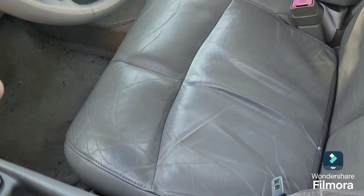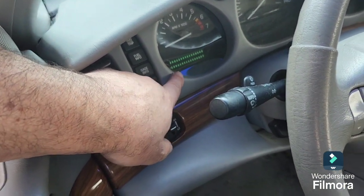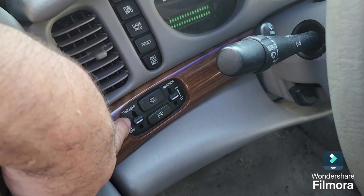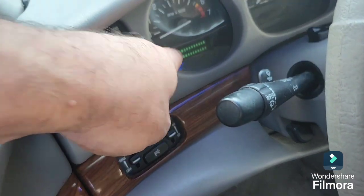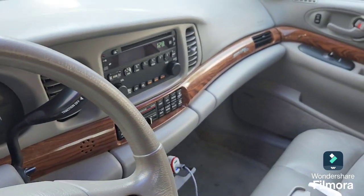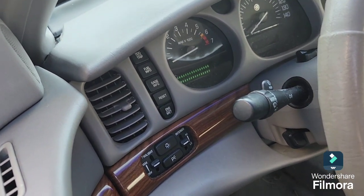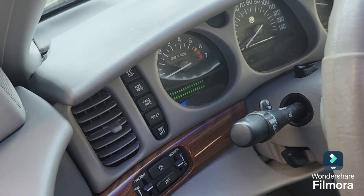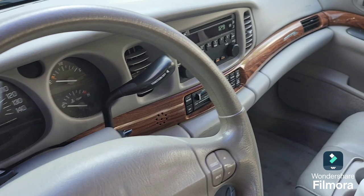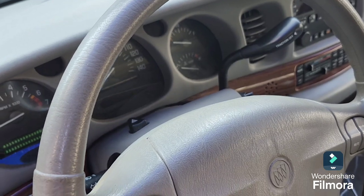This is not something I care about too much, but my display, the driver information center here, is shot. A previous owner or previous mechanic had changed this, and when they put everything back, they kind of messed up the driver information center. But anyway, you have to reset it. I think you do it through the radio, so check your owner's manual to reset your oil life monitor. I forgot how to do it because I don't do it. I do my oil changes when I know I need to do them. I keep records, so I don't really use that. But just for those of you who want to reset it, it might be done through the radio. I forgot how to do it though. I'm sorry. Okay, take care now.